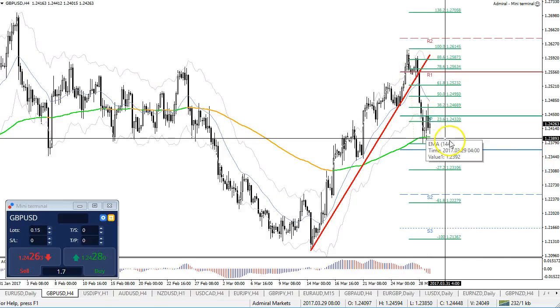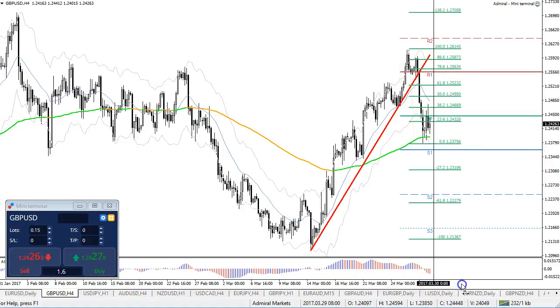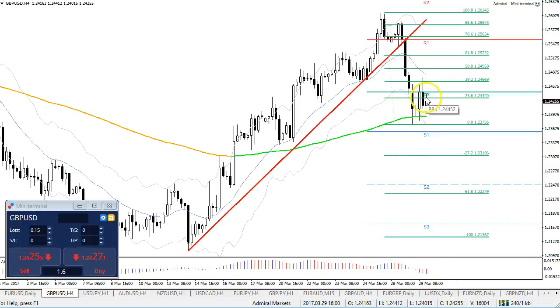Now price is making kind of a correction. This is at the moment basically between the pivot point and the S1, a couple of candles already in between those zones, and I think that there's a good chance that price will actually make a retracement first up to the 50, 61.8 fib and then turn around back down to the minus 272 target or minus 61.8 target. This is what I'm waiting for at this moment.